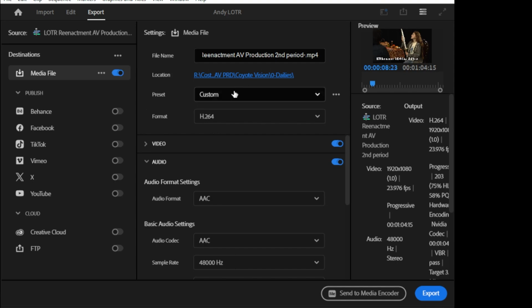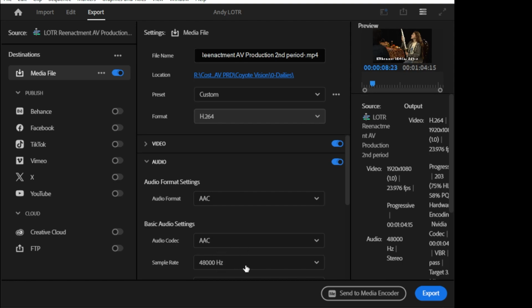The next thing to look into is the codec or the format. We are going to mostly only use H.264. But I want to show you the window here where you have the selection for codecs, and you have a number of them. I believe I have told you guys before that OP1A is broadcast quality. Broadcast meaning you're sending to Fox, NBC, CBS, or any other broadcast company. Those are broadcast quality codecs. Apple ProRes, Avid DNX, you have the H.264, the codec that we are mostly going to use all the time.